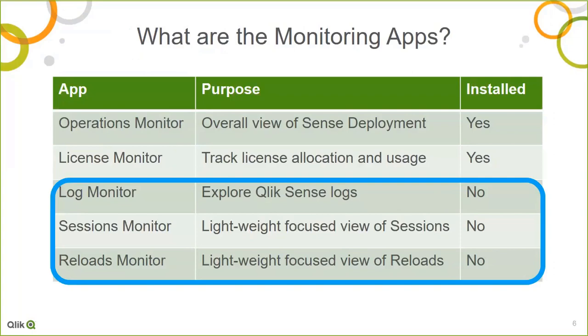So there was someone asking about support for analyzer and professional tokens. My understanding is that support exists in the monitoring apps for June and September. It's not available in the earlier versions, unfortunately, even though April supports that token type, the monitoring apps don't. So it should be available in June. Unfortunately, the environment I'm looking at is using the old token system, so I can't show that to you right now.